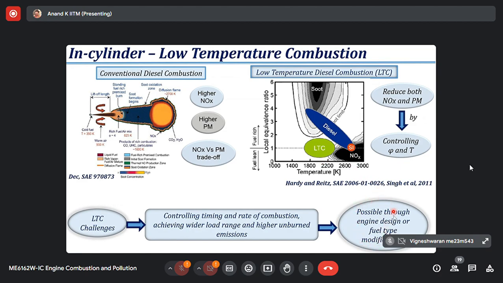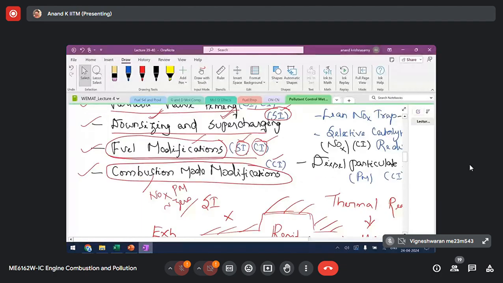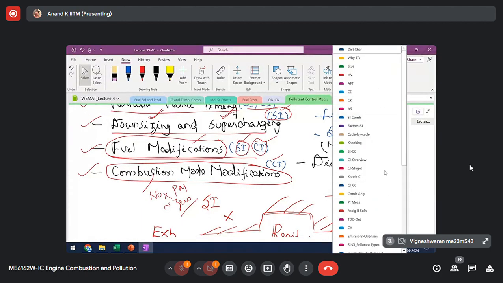This is what I am looking at currently. We need to redesign the engine. We need to redesign the fuel, because conventional diesel and conventional engine design can adapt only to conventional combustion. When you talk about alternative combustion, you need to redesign the engine and the fuel. This is what I am currently working on to make this a commercially successful combustion mode, so that you can completely eliminate NOx and soot. So I will briefly talk about its principle, what we are doing here.